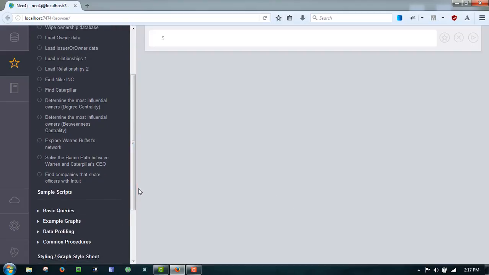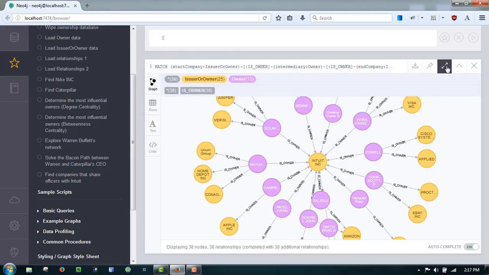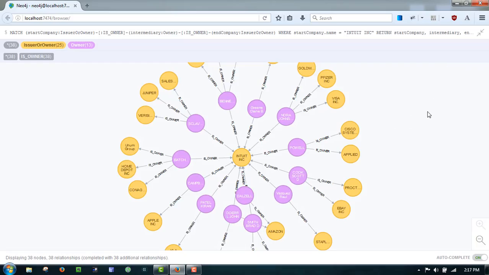Last but not least, one might be interested in exploring the extended networks of certain companies. At the end of the day, companies are a result of their leader's vision and the people who execute on that vision. So if you can quantify what the people of a company want to do, if you can distill what their interests are, one can paint a pretty accurate picture of what it is they want to accomplish there, or at least begin to get a much clearer picture of what that looks like.